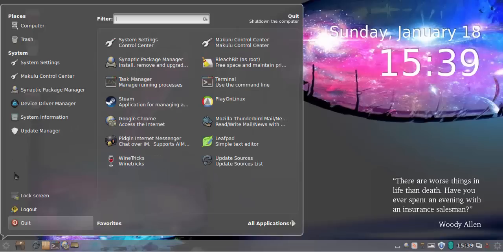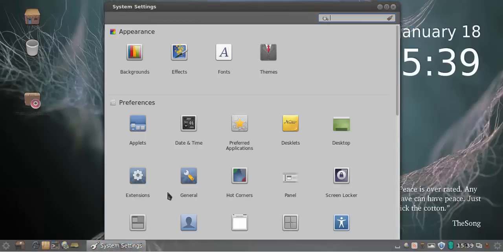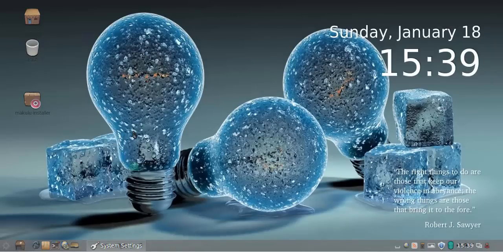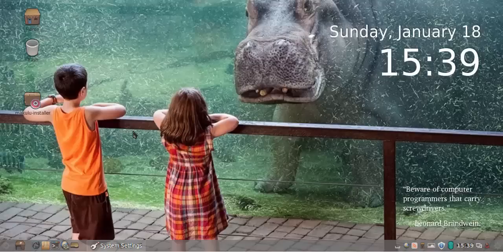Okay, I just want to go through some of the other things that are updated. The new system settings. System settings before was very broken because Cinnamon 2.0 was very new, and for that reason there wasn't even a working control panel. But Cinnamon has had major updates over the last, I'd say, 3 months. They've done quite a lot of work on the core itself, and so for that reason I'm actually putting out this new build.